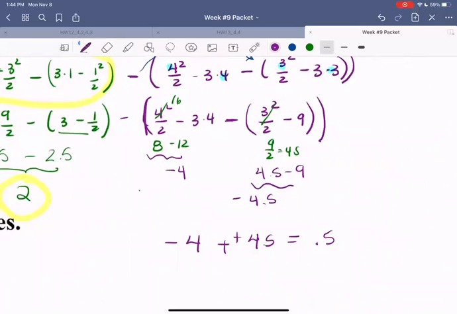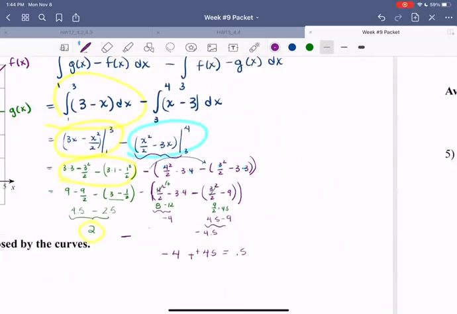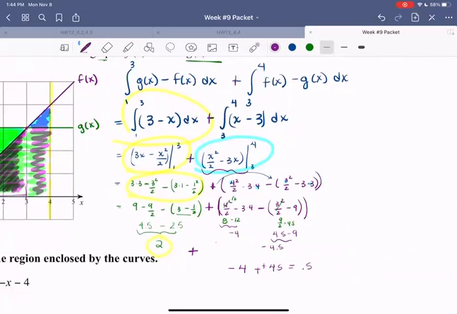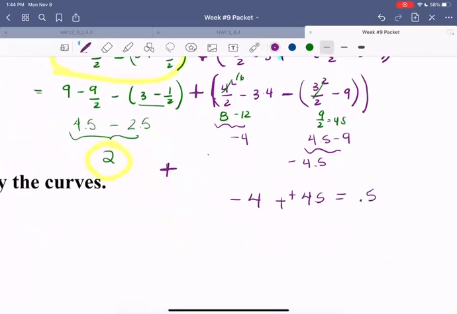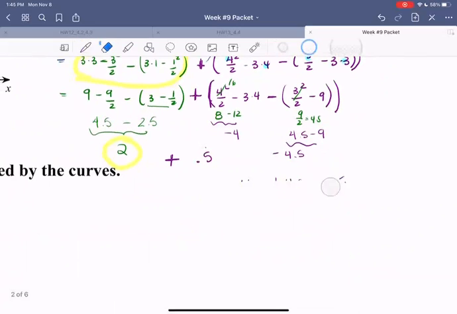So the error in our previous work probably came from when I was just combining too many things at once. So this says I'm going to subtract, and actually this is where it looks like the error is coming from. We want to add these two together. So we're going to combine the sum of these two areas. So that's probably where our issue was made. So we're going to add that all the way around, all the way down. And we add a 0.5. So in the end, the integral becomes 2.5. And this is the sum of those integrals.